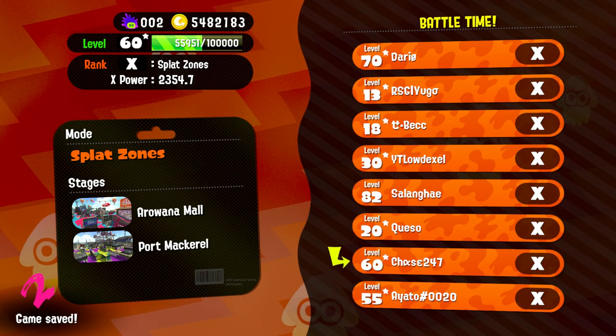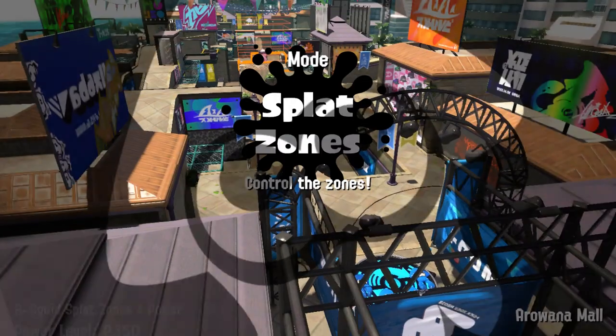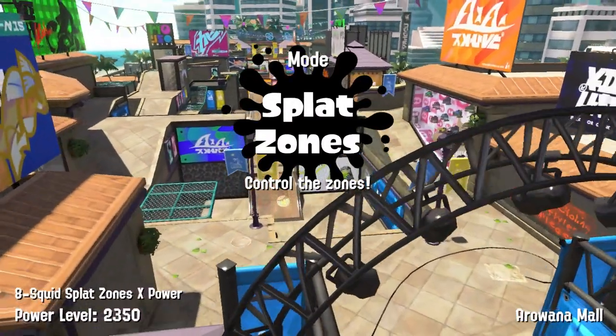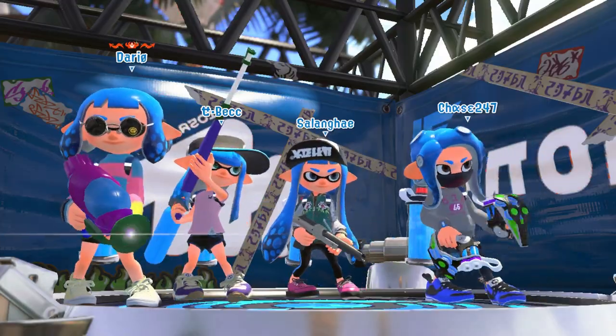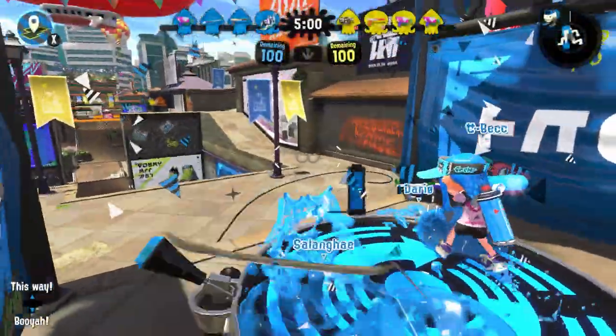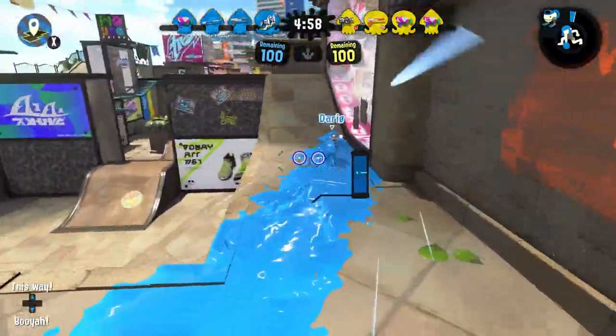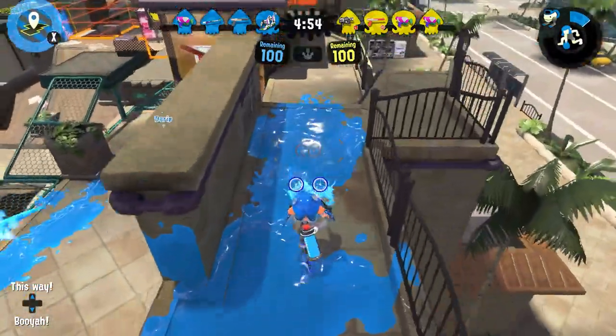Alright, here we have the next match. Hopefully it's Port Mackville again, because I don't really feel like playing Erewhon Mall. Oh boy, alright. Okay, the room power is 2350, which is like 100 more than last game. Oh, okay, we have top 500 on my team, and they do not. So once again, we are technically in the advantage already, but hopefully our other two teammates, and me I guess, can build off of what this top 500 player can do.